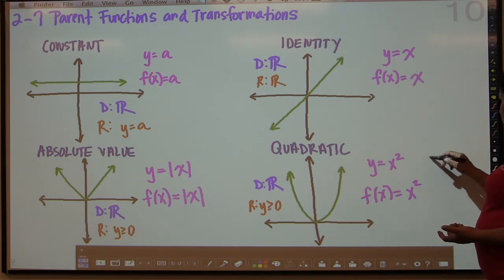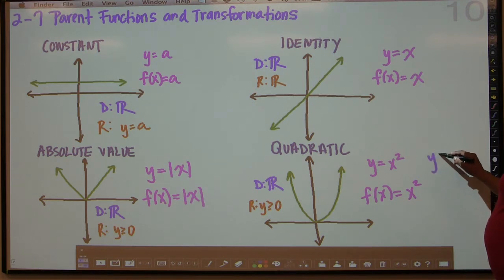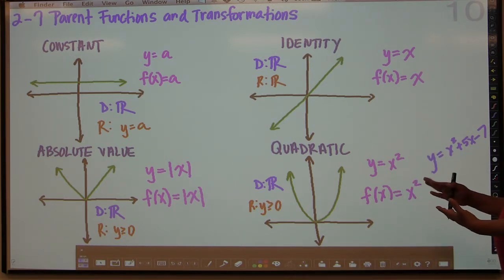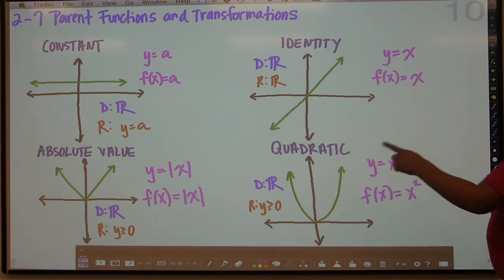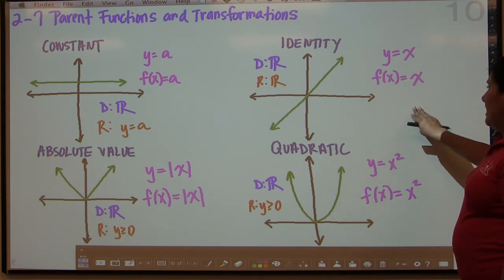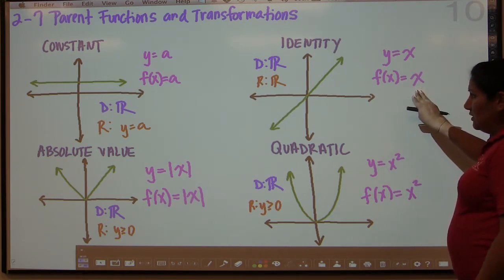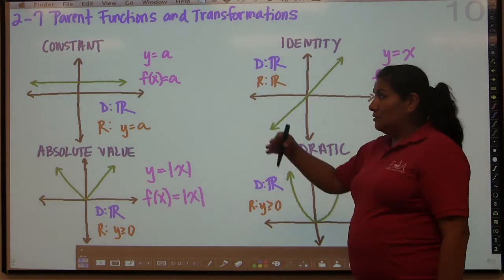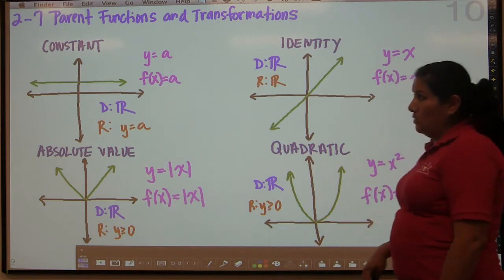So I don't want to confuse you, but any graph that has, like, y equals x squared plus 5x minus 7, in this case, of the three terms that this function has, the x squared is the highest exponent. So any function that has x squared as the highest exponent is going to look like a U. Any graph that has absolute value bars in it is going to look like a V. And of course, any graph that has x as the highest exponent is going to look like a line. And any graph that doesn't have x in it and only has, like, y equals a number is always going to look like a horizontal line.